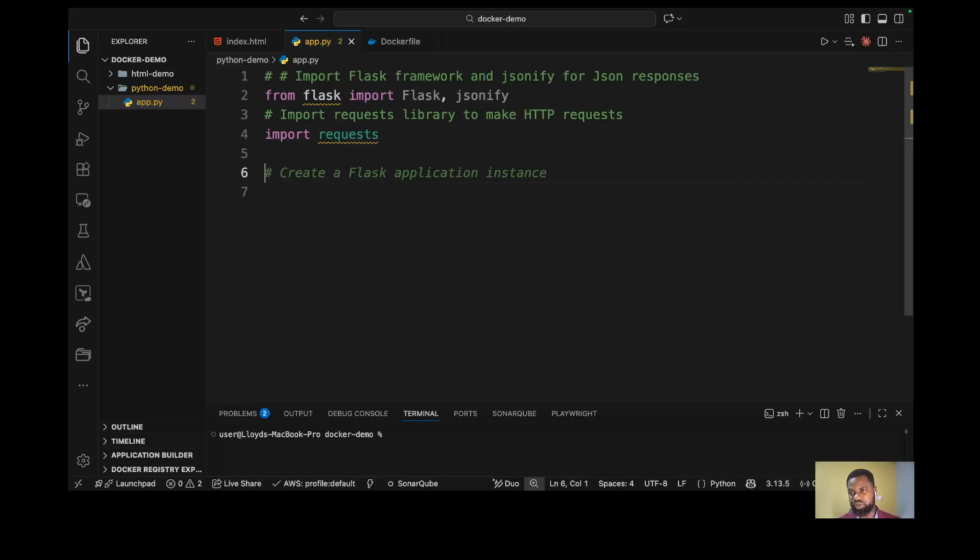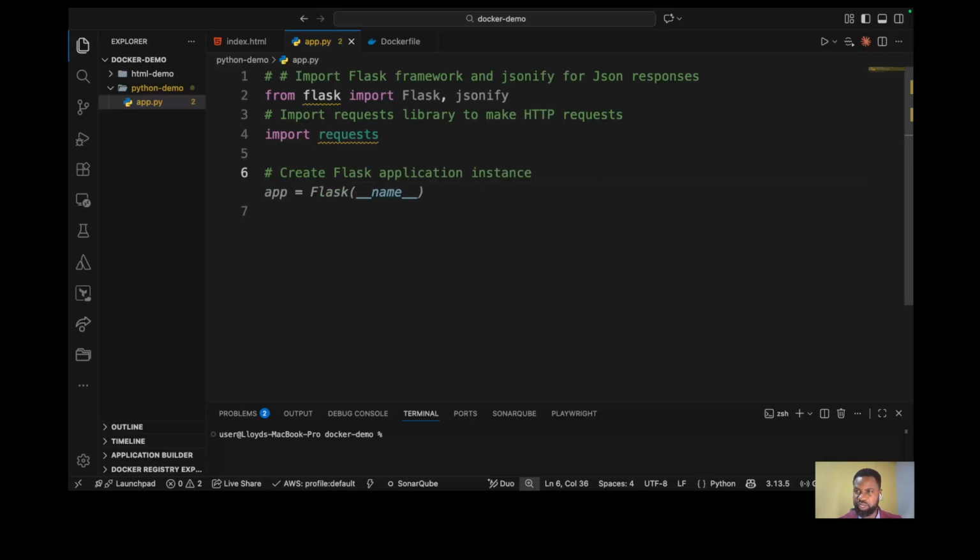We also imported requests. Now the next thing we need to do is to create the Flask application. So let me write a comment: create Flask application instance.